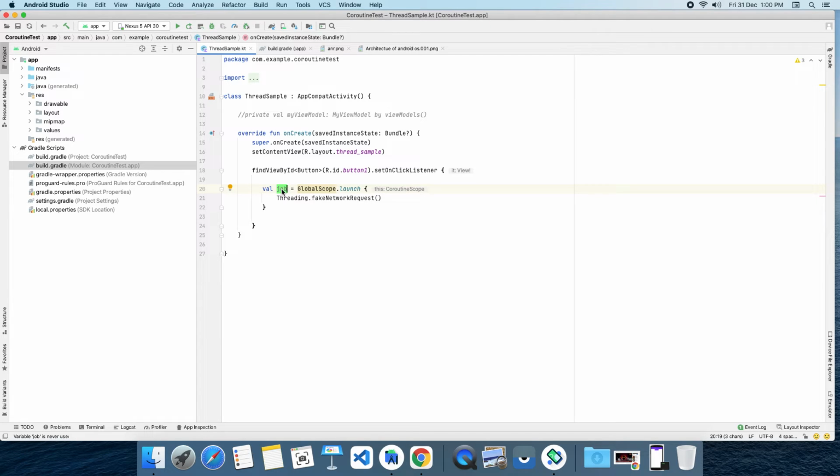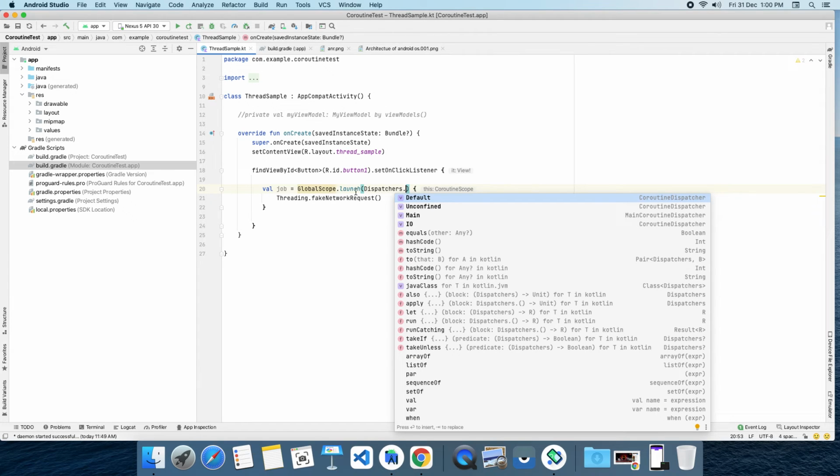Now we have created a job and we have to perform this job under one of the threads. So how do we tell the job to be taken care of by a thread pool? Lots of thread pools are there. The thread pool we are going to run under, we need to pass as a parameter after launch. By default it will take Dispatchers.Default. It means we have three thread pools: one is the default thread pool, another is the main thread pool, and another is the IO thread pool. We'll discuss dispatchers and thread pools more later. For now, use the IO thread pool.